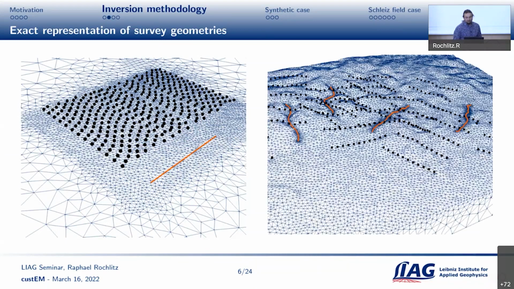The good thing is we can also consider mountainous areas. So on the right side you see a mesh which is based on a real survey layout in the Harz Mountains close to Goslar. Here we have installed 4 transmitters in valleys, so they are kind of crooked and not elongated anymore. They are also laid out over hills and valleys, and we have also irregular flight lines. So this is possible to consider with custEM, and that's why we have all the ingredients for our 3D inversion.